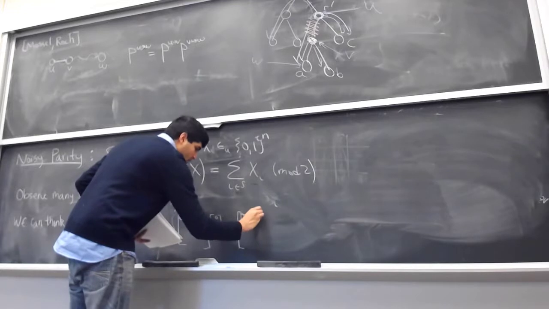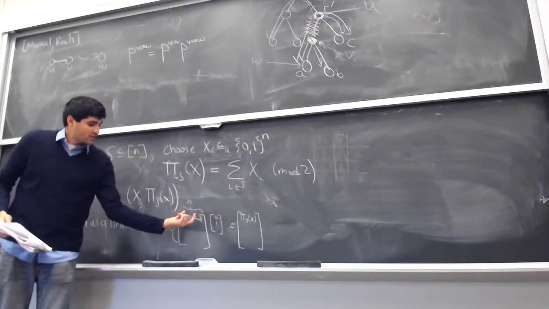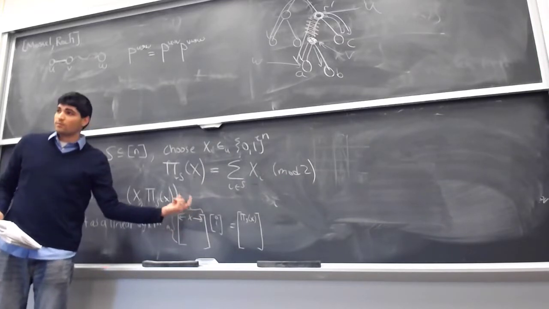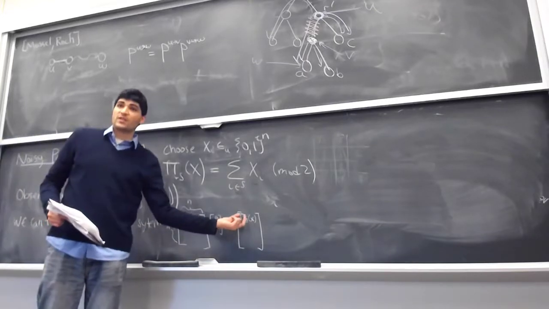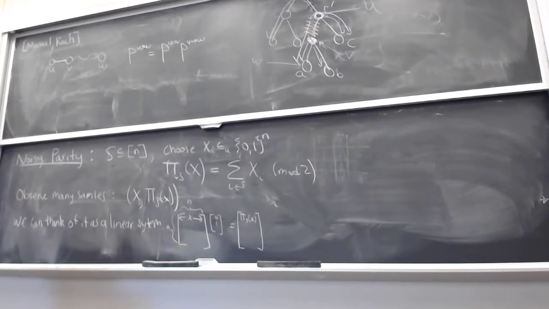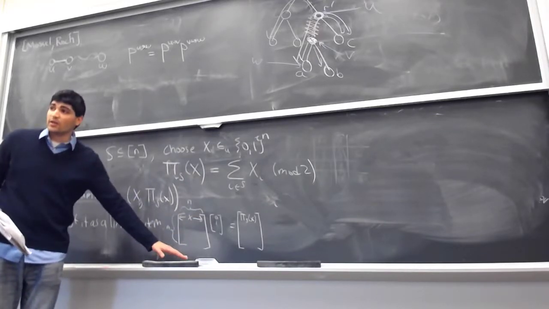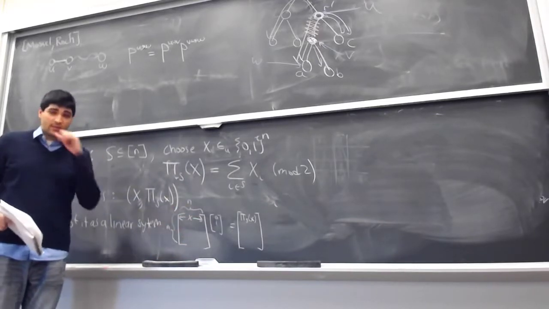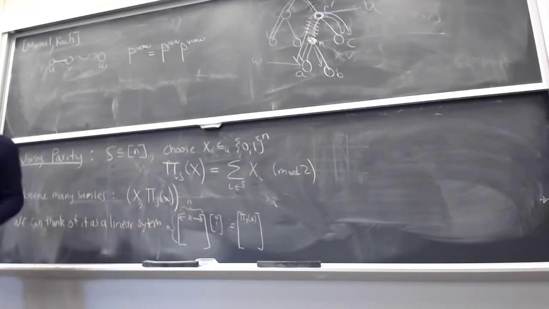And the corresponding entry here would be pi_S of x. Because when you multiply these two, but do it over GF2, with modular arithmetic, all you're going to observe is a 0, 1 value in the output. The linear system works the same way over GF2 as it does over the reals: when I generate this random matrix and generate its rows independently, very quickly this linear system will have full rank. So I can just apply Gaussian elimination to find what this vector is.